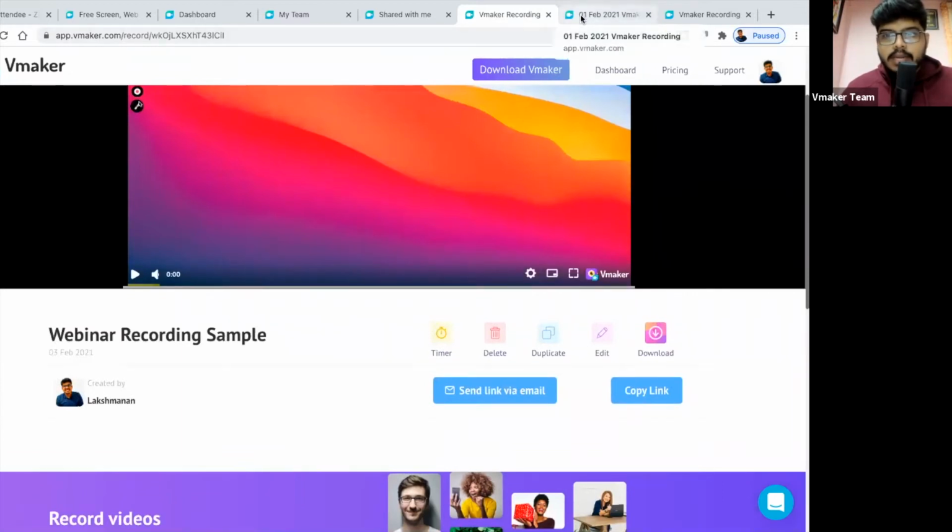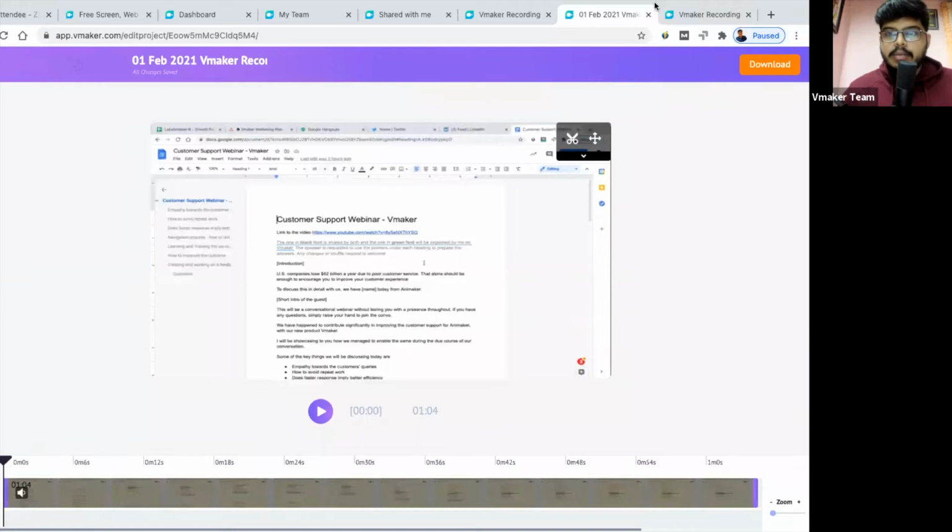So once you click on the edit button, the default editor will open up. And here is where you can see the different options to edit. You can simply see your quick tool set here. And if you click on it, you have the option to trim your video, resize your video, probably flip your video and rotate your video. These are some of the options you have right here.